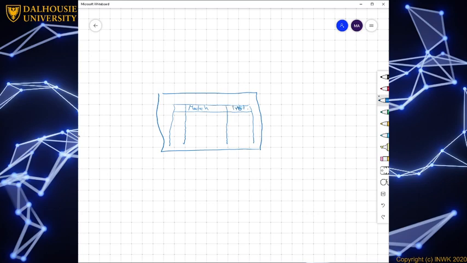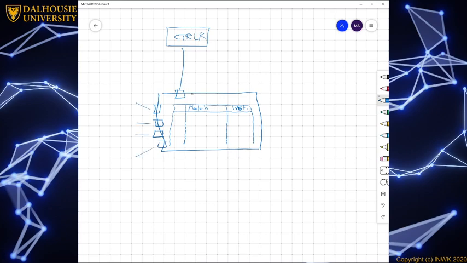Okay, so the switch has ports. One of these ports is connected to the controller, and these 4 ports connect to hosts.